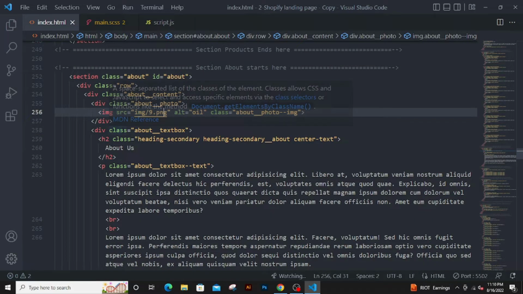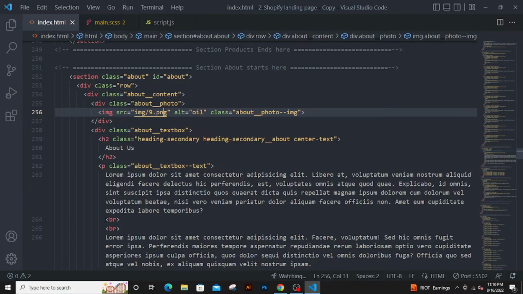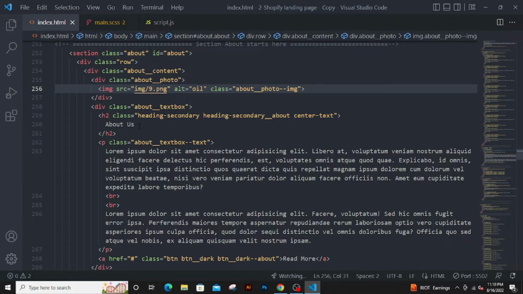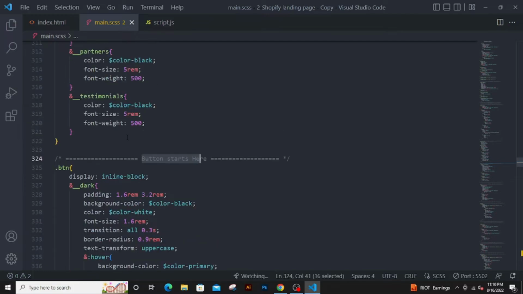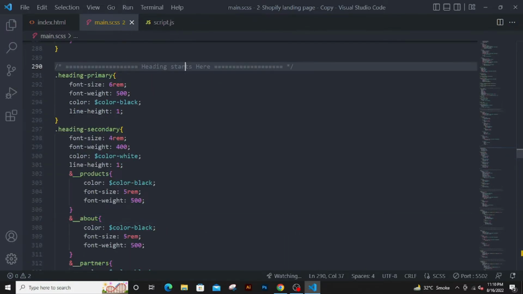Then we place our class about text box, then the class heading secondary about center text. This is the heading I was talking about, the about us heading, which is in the heading section.